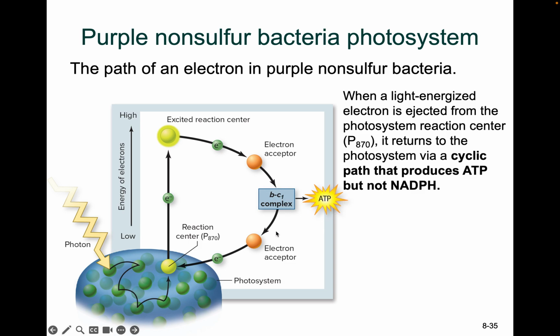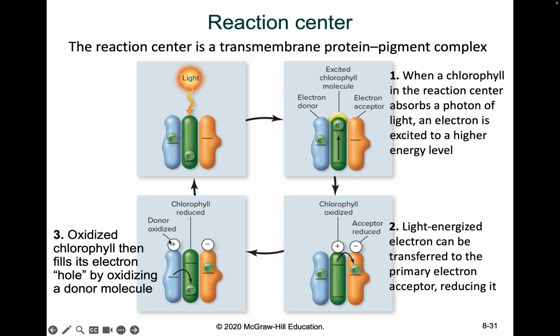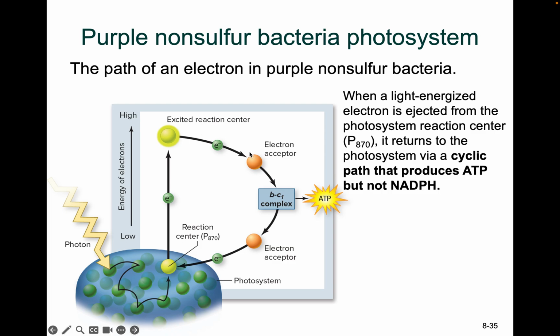So when this is done, it passes the electrons to another electron acceptor, and it passes it back into this reaction center. So basically, this electron acceptor becomes again the electron donor. Remember here that we need two things: an electron acceptor and an electron donor. So our electron acceptor is right here, and by itself it also becomes the electron donor, because this reaction center is positive when it loses the electron, so we need to give it back. So that's why it's cyclic, it goes back and forth. So this can then be used again.